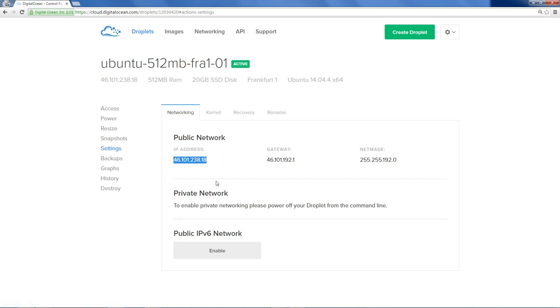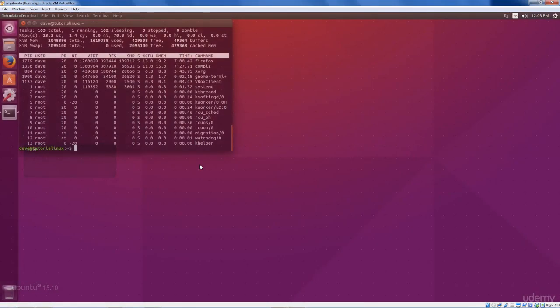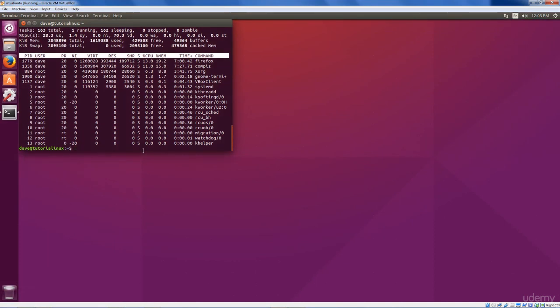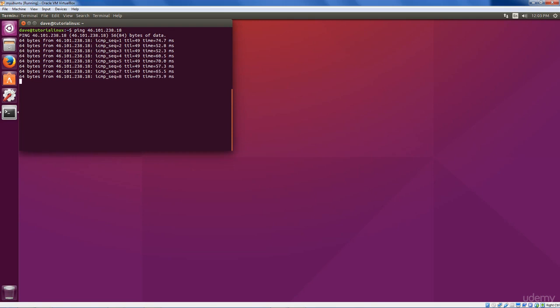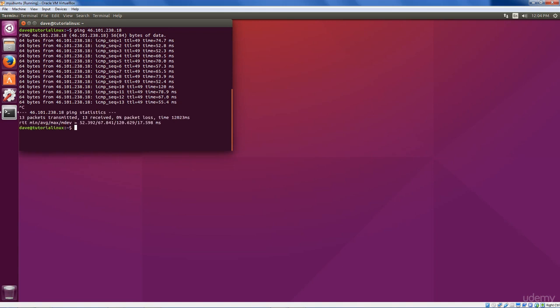We want the IP address of our droplet out on the internet. If you copy this, we're going to head back into our virtual machine now, and we can actually ping this thing. So let me just clear this, and we'll ping the IP address of our virtual machine. I simply copy and pasted that into the VM. So you can see this is actually responding, which means it's already up and running. And if you check your email, you should have the root password. So you should be able to log into this bad boy right now.